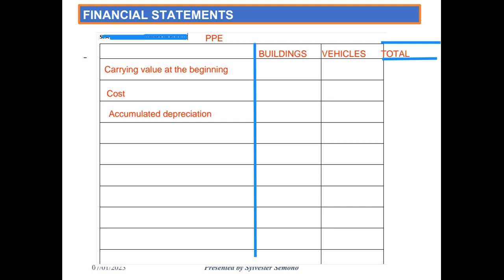If they said they added a new one, we would have to minus it, because the new one was added during the period. So I will have to minus it so that I can know how much it was at the beginning before they bought a new one. Also, I have to minus the cost of the new... No, I'm not talking about depreciation. I'm talking about the cost. Remember, I'm dealing with the cost now of the asset.